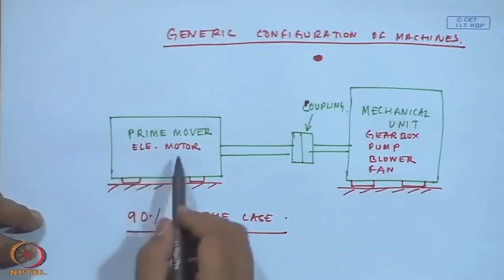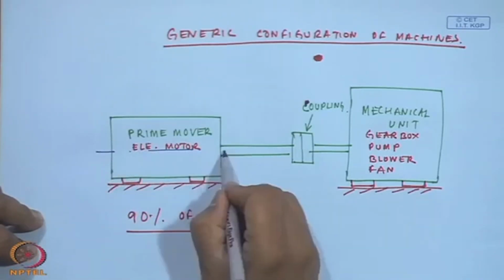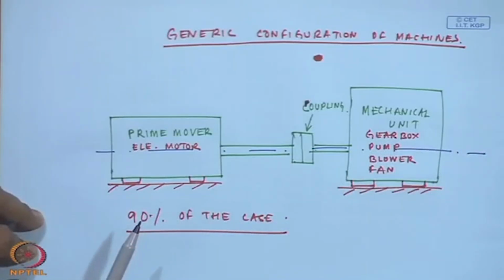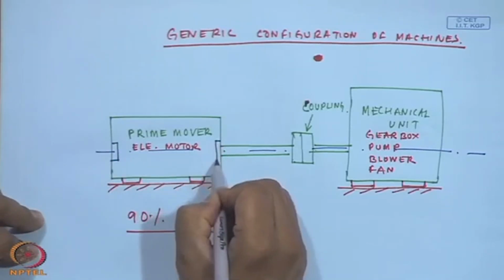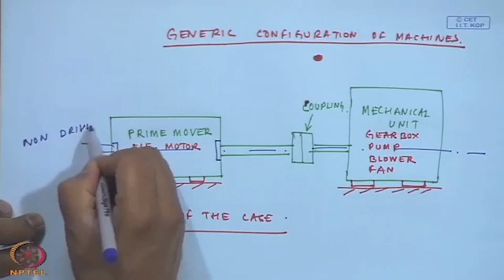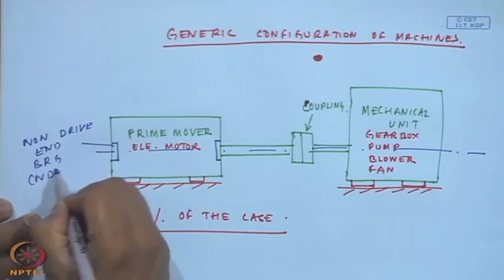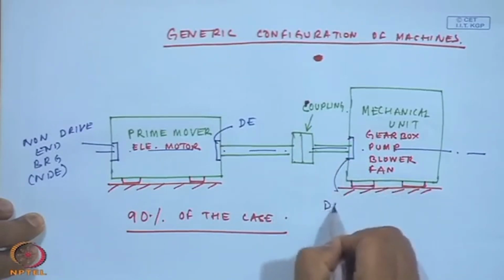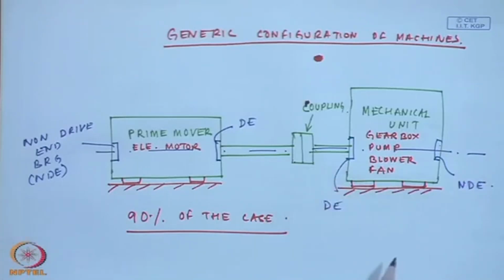Okay. And we have to capture the dynamics of this system, that is our objective. So, what are the good places to capture the vibrations? Of course, we have a bearing here, this is the non-drive end, bearing NDE. Similarly, we have the DE, and here we have another DE, another non-drive end. Okay, and coupling.